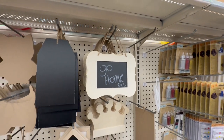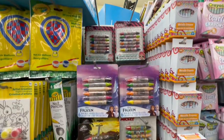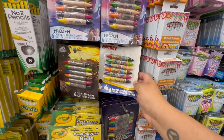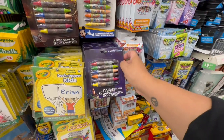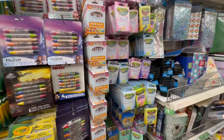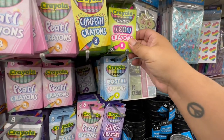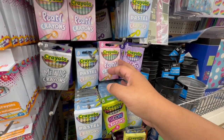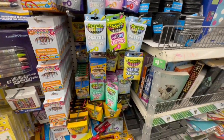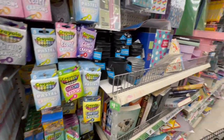Oh my god, somebody's got jokes — it says 'Does this go home please?' I wonder if that was an employee just trying to be funny, or literally wanted to go home — that's funny! Oh, I haven't seen these before — they have crayons for the kiddos: Frozen, Mickey, and Jurassic Park. And metallic crayons — oh wow, they even have pearl colors, metallic, neon — oh my god, this is so cool! If you're a school teacher or want to give your kiddos a nice budget-friendly gift, these are amazing. And global colors too — remember this?!